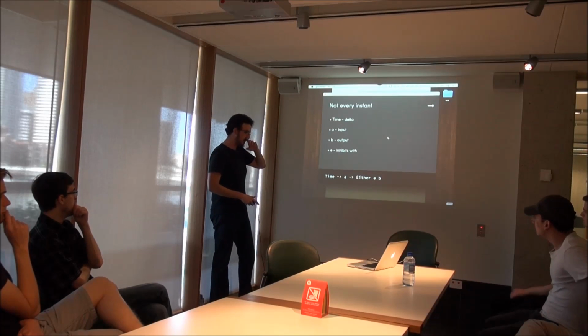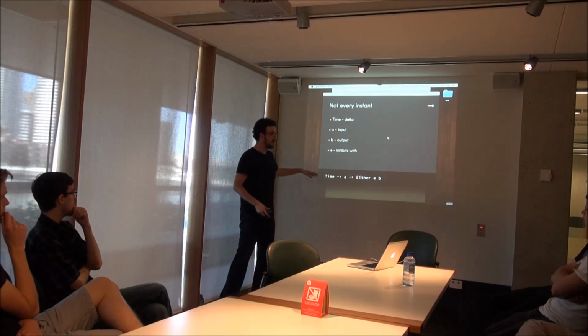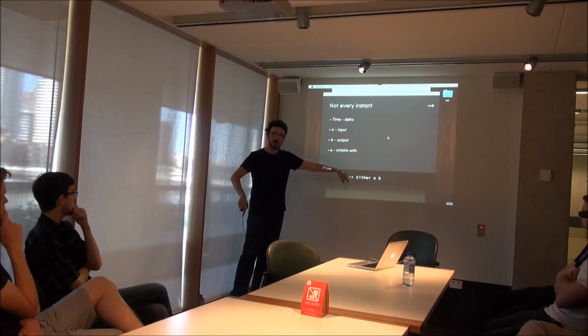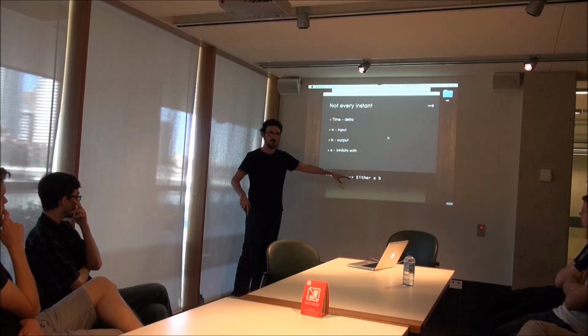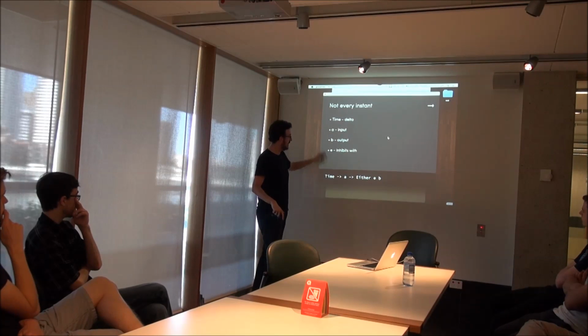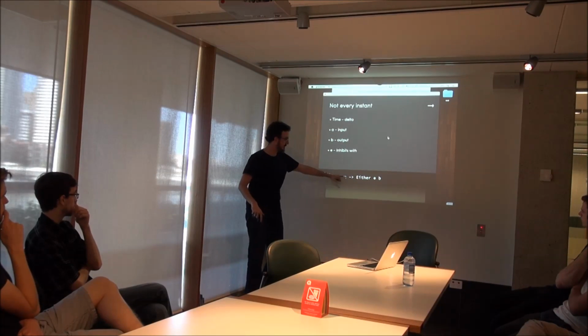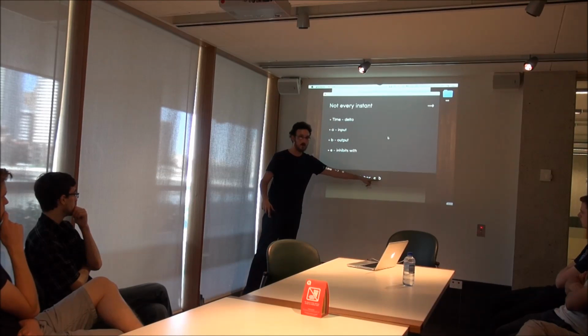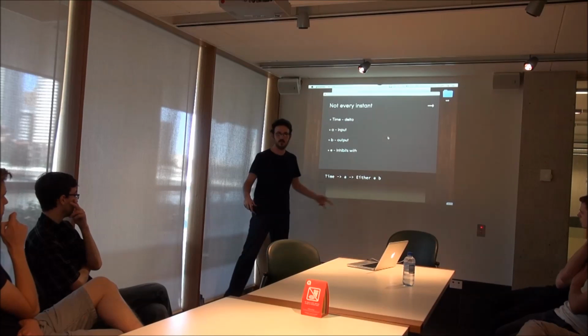And then wires don't actually always have to produce values. This Either data type is a bit like throwing an exception, but much lighter weight. Essentially it's saying that when we feed in time and some input, we get back either some error type or the thing that we really wanted. So wires don't have to produce values every frame.